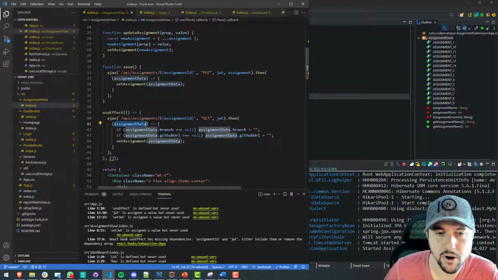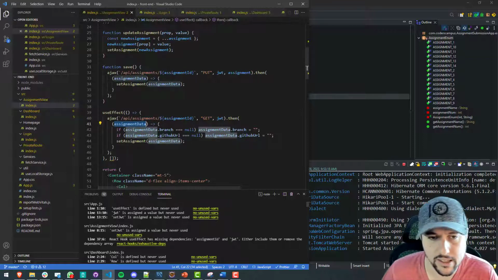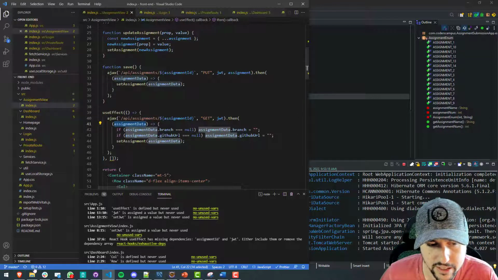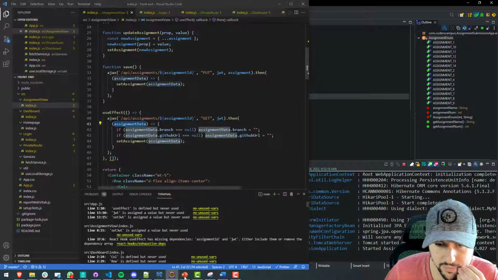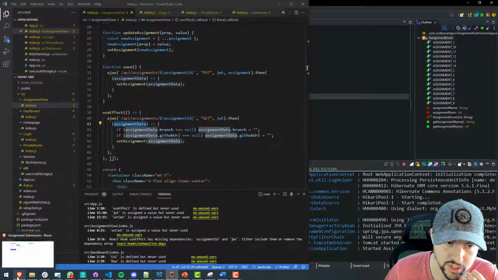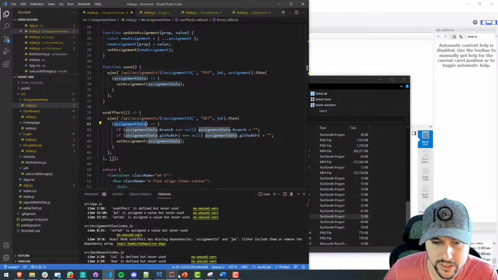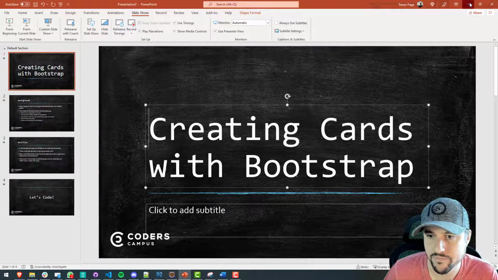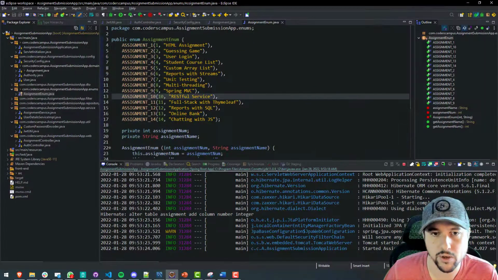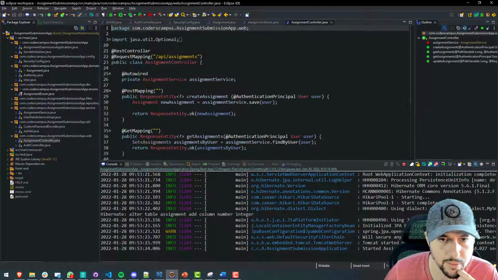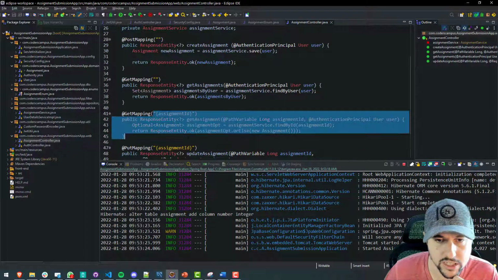So maybe as a part of the assignment data, we could sneak in this enum potentially, as opposed to doing it in a separate fetch. It potentially is less complex to do it all in one place. Sorry, that's an old presentation. Let me go here. And in the endpoint that we're looking at there, the assignment controller get mapping with an assignment ID.